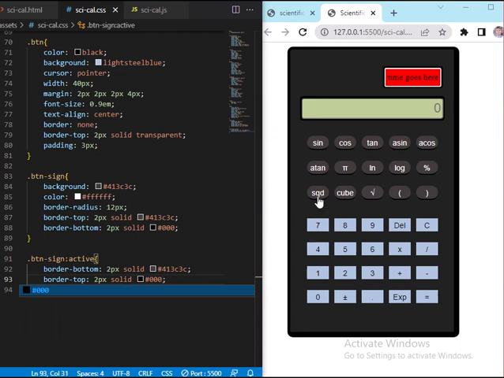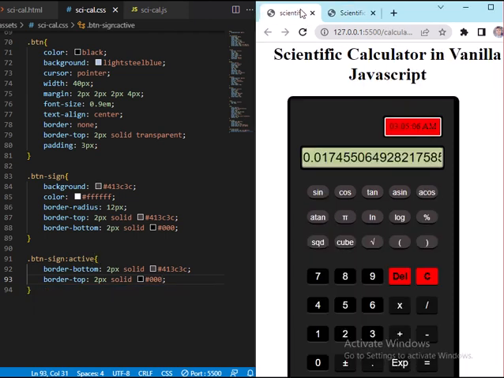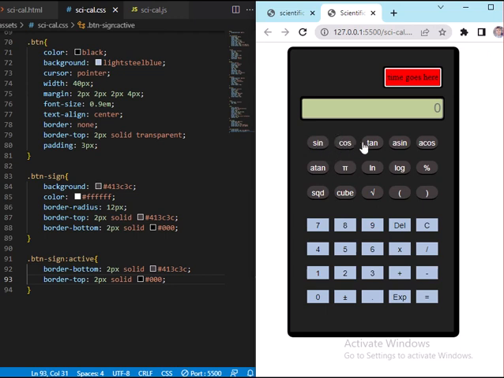So here now when I click on this, you now see what happens. The effect comes up just like we have here when you click on this. So you see the effect here. All right, so you can see the effect, but nothing is happening because we've not added the JavaScript to it. So we're just doing the CSS styling.